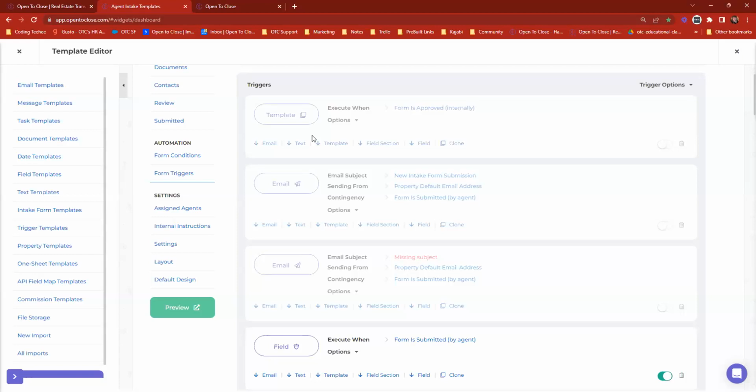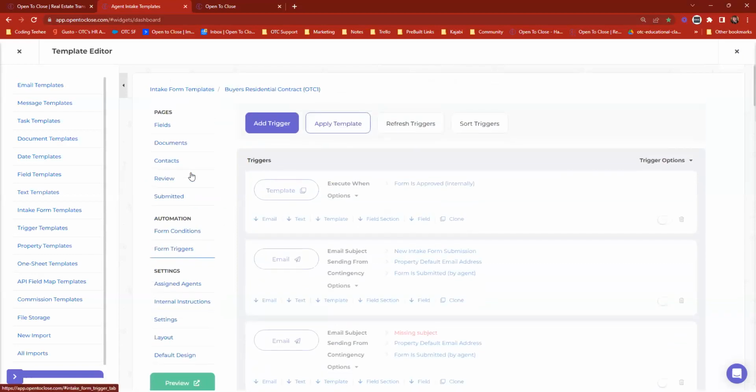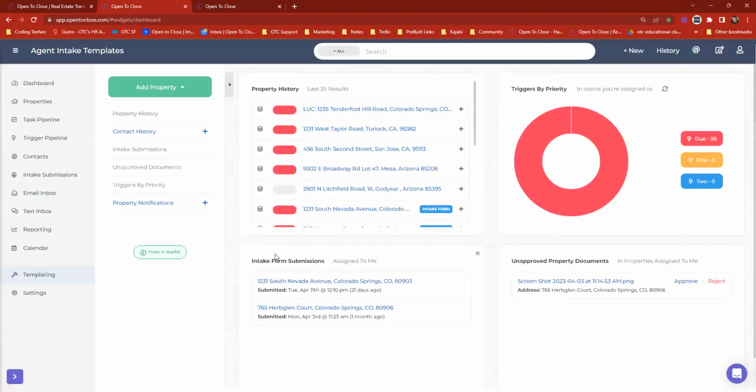So the next question we have is, I need the option of having property triggers automatically execute when a condition is met. Templates, text, and email. So that option to have things automatically execute is not going to be an option just yet. I know that we're still kind of investigating and seeing how we can go about it. The reason that it's not going to be an option to have them automatically execute is because we're looking at a matter of, what's the thing called?